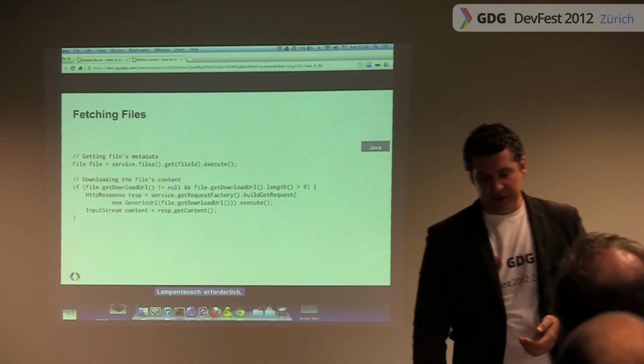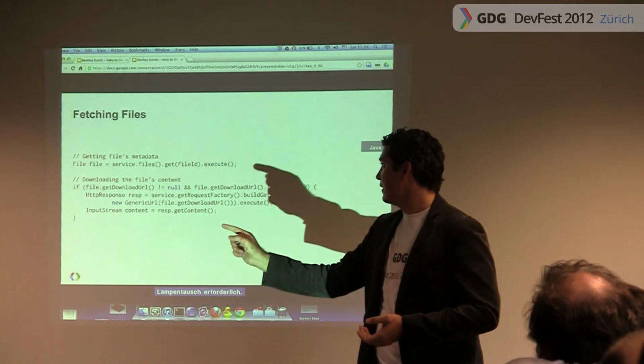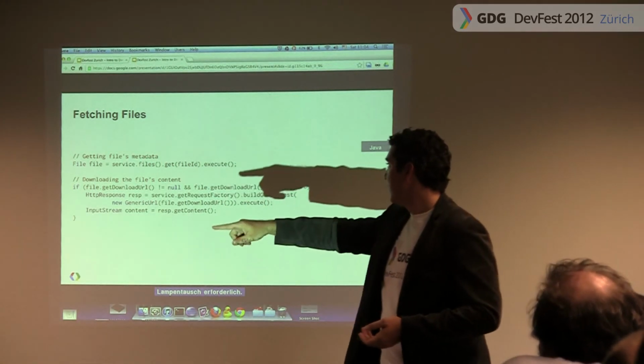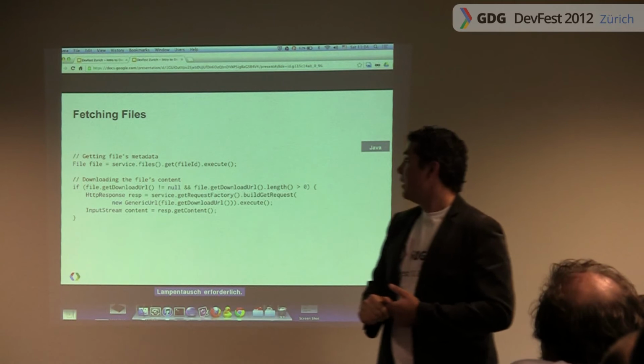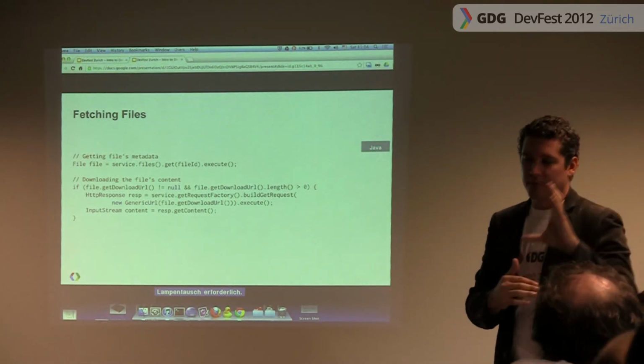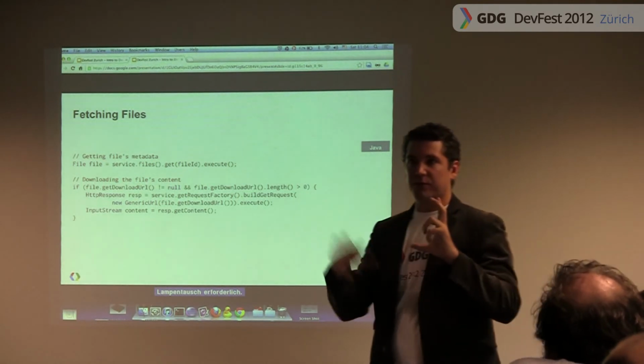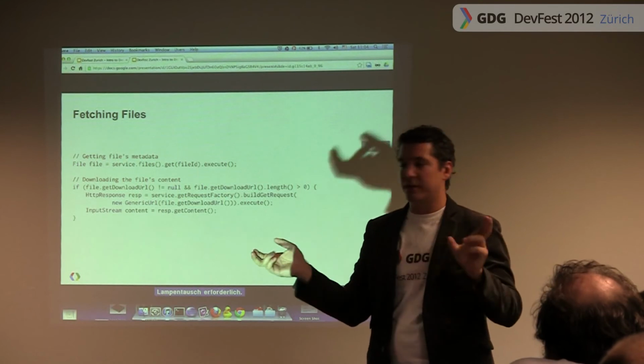And fetching a file, well, you need the file ID here, and that's basically this one line. That gives you the file metadata. So the API works like that. The API gives you JSON responses, so metadata was the file: the title, the description, a bunch of things, is it starred, is it deleted, whatever.